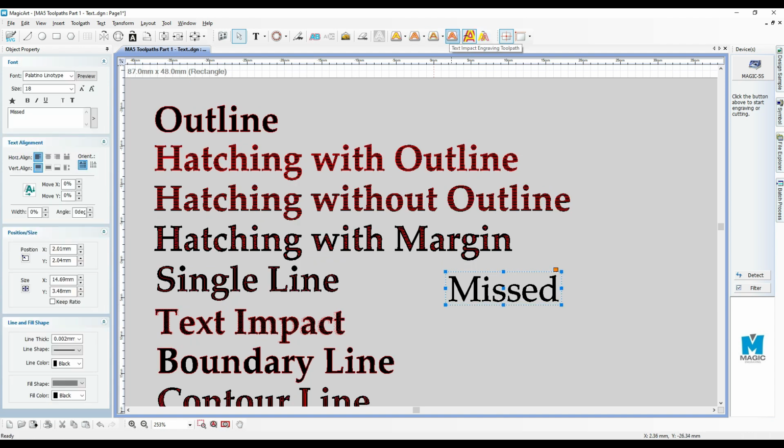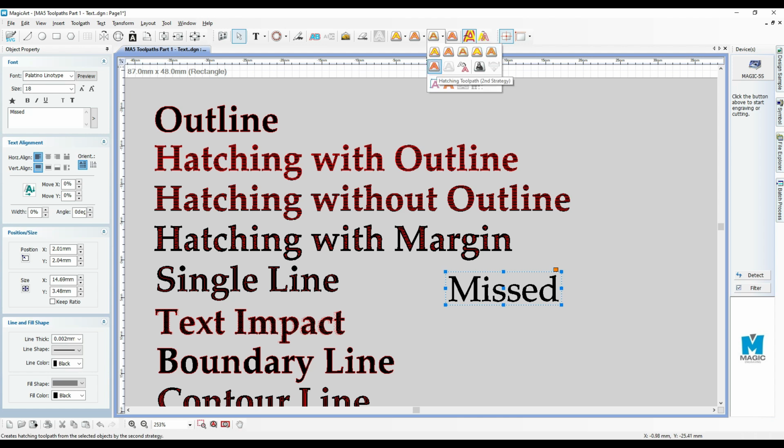Now, other ones that we have missed. The inline. Didn't think that would really show because that shows the inner boundary line of the text, whereas we've already got the boundary line, so I haven't done that one this time.